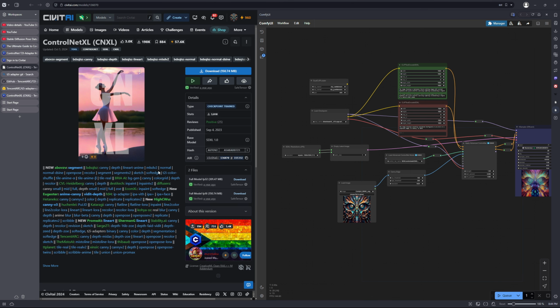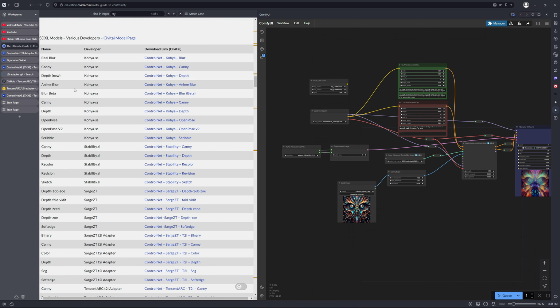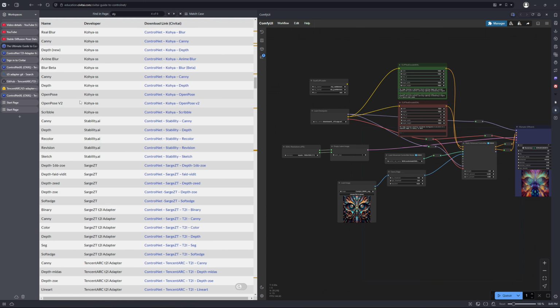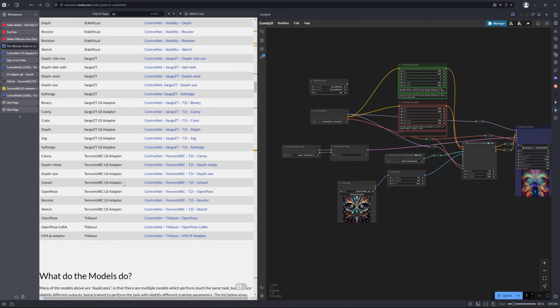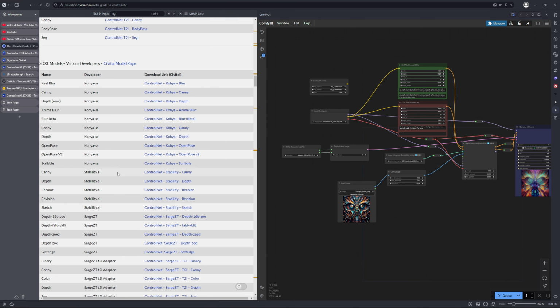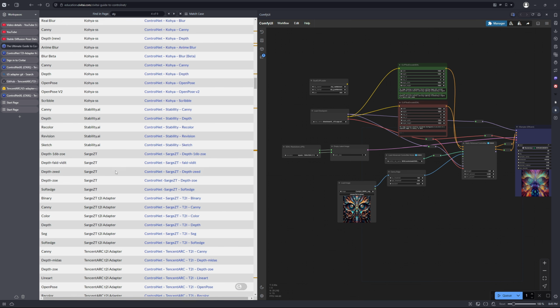Is this the T2I adapter? Ah, I see. This is the T2I adapter, and this should be the ControlNet.